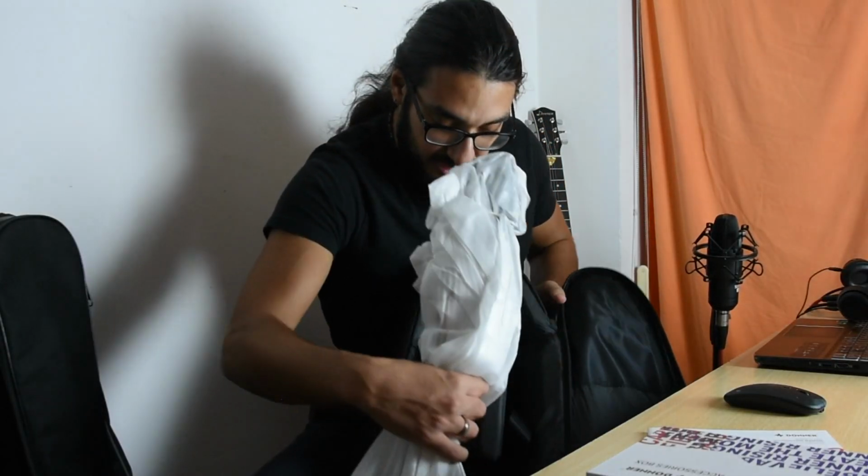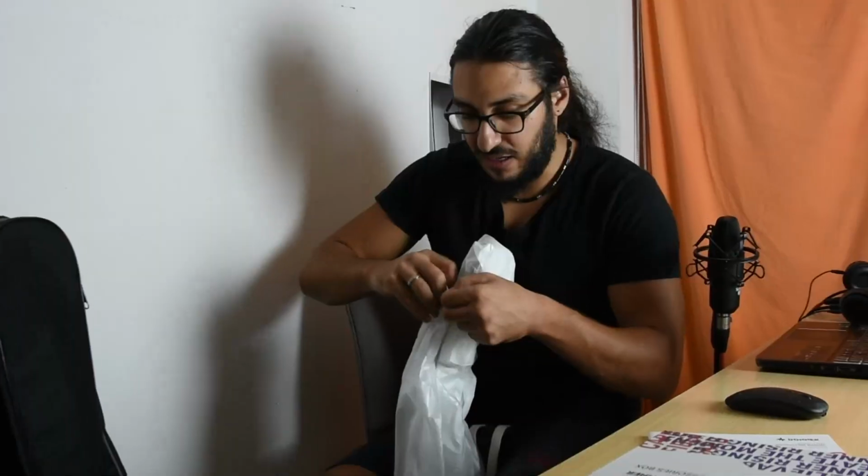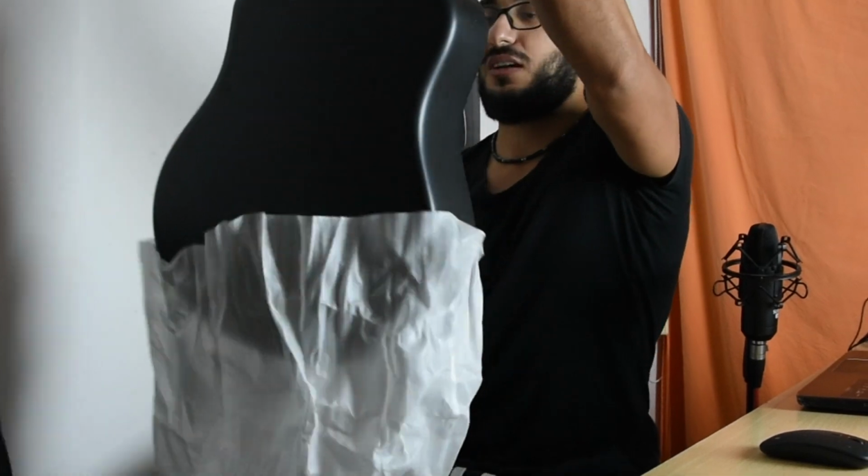Guys, this is a freaking thick case. Look at this nice pillow for the head of the guitar. Nice, can sleep well. Hey guys, I really can't wait for a 7-string Donor guitar. Hey Donor, friends at Donor, I really hope it's going to be soon because I can't wait to play some metal on a 7-string. Oh my god, this is so beautiful. Guys, look at this.